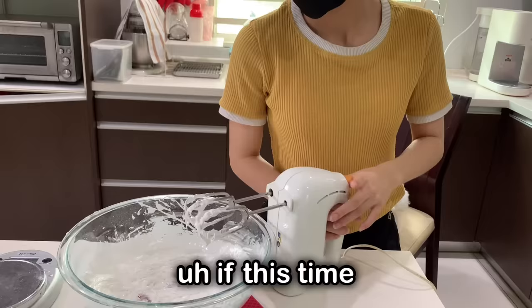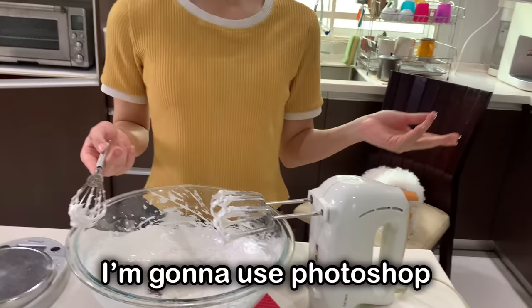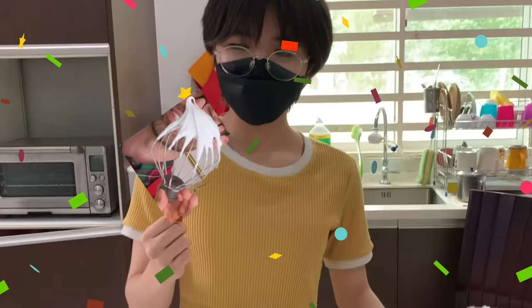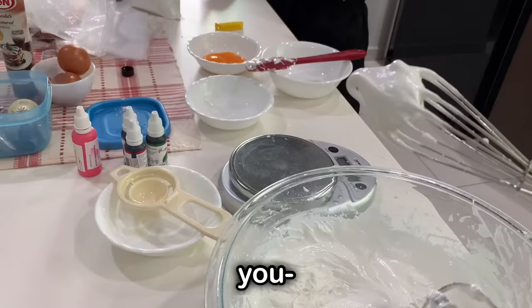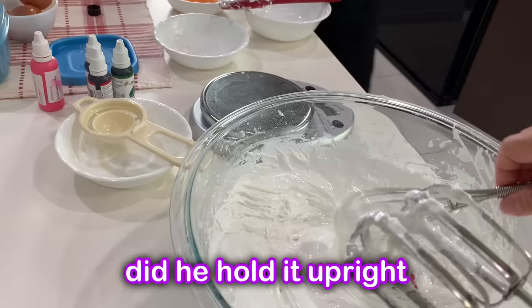But if this time it doesn't work, I'm gonna use Photoshop in the video to make it look like it did. Wow! Okay, you're not holding it upright. You're holding it at a slanted degree. Hold it upright. Yes, he was holding it upright.